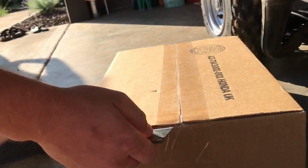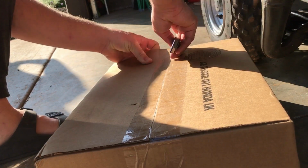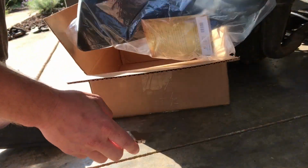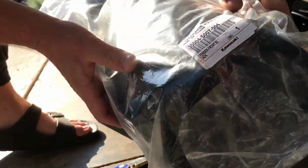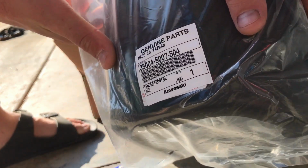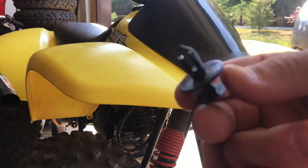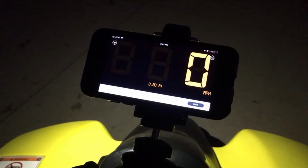Here we have the hood from the Suzuki. So let's see how it looks. Should be new. Genuine Kawasaki part, same as Suzuki. All right guys, let's see how it fits on. All right guys, let's go on a rip on this Suzuki LT50.